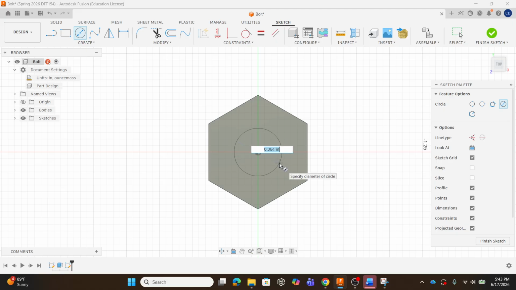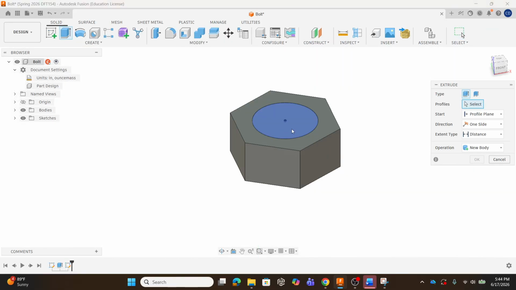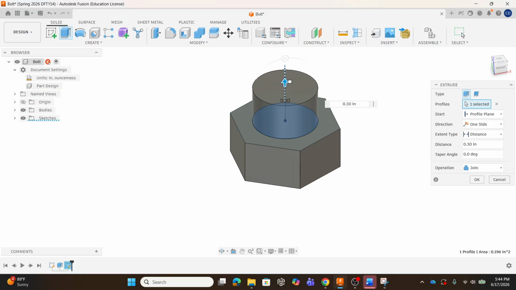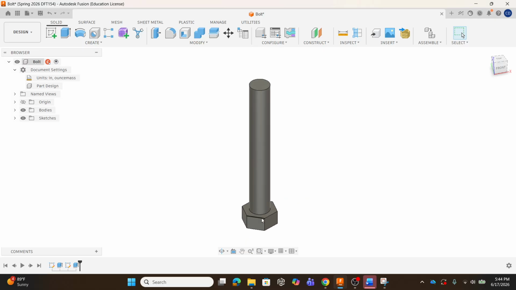And then this is a diameter, so we're going to punch in the 1/2 inch, 0.5, or 1/2, either way, for the shaft. Now we need to extrude that up. We're going to make this a 3.5 inch bolt. So we're going to hit E for extrude, select the center portion, and then pull up and type in 3.5 inches. So you'll notice that the bolt is appearing right here.